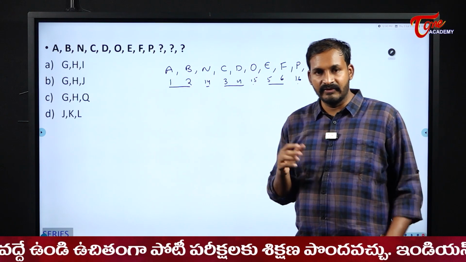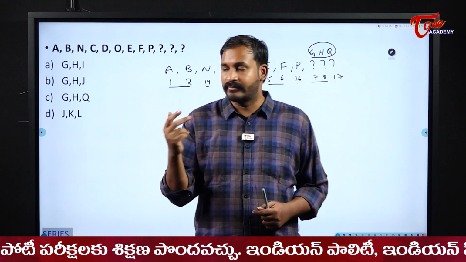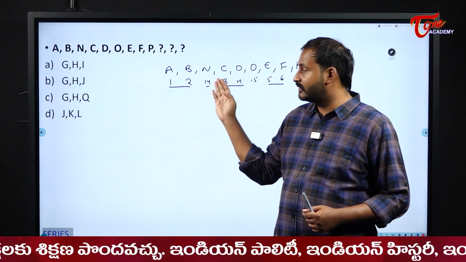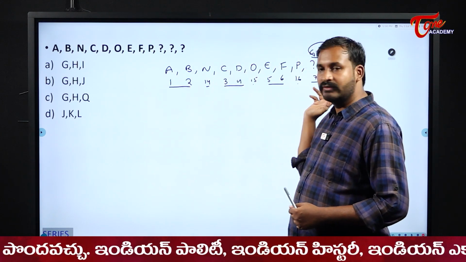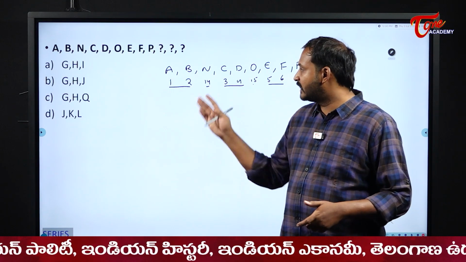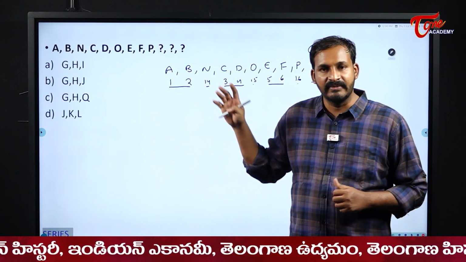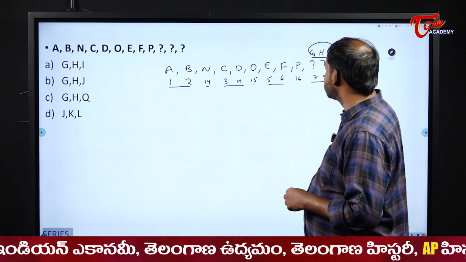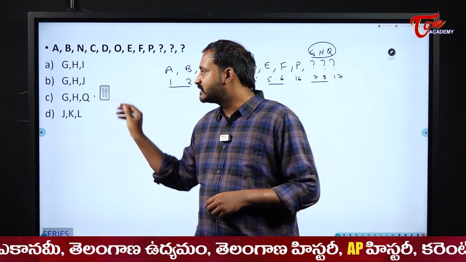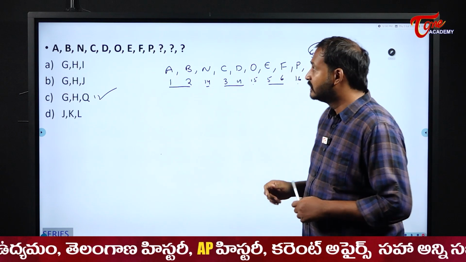So please be careful, students. Sometimes we may have two series alternately. Sometimes like this, 2 and 1 third one, 2 and third one, 2 and third one, like this also you may have. Definitely you will get the idea when you write the place values, but there is a high chance of having this type of series also. So what is our answer here? GHQ will be our answer here. See the next one.